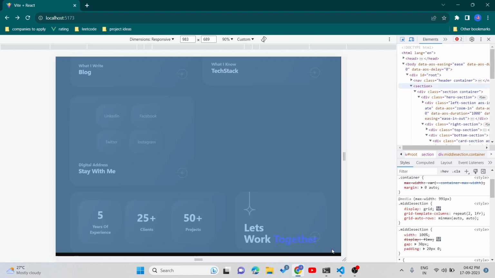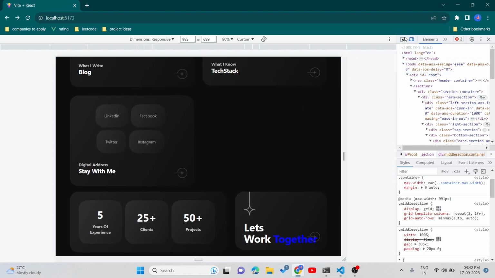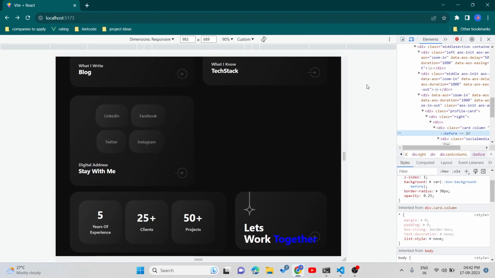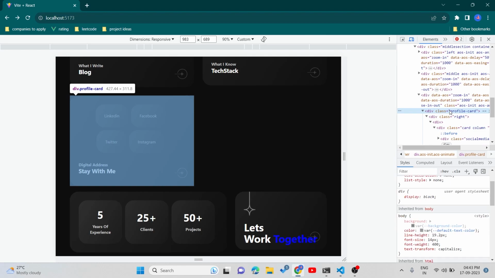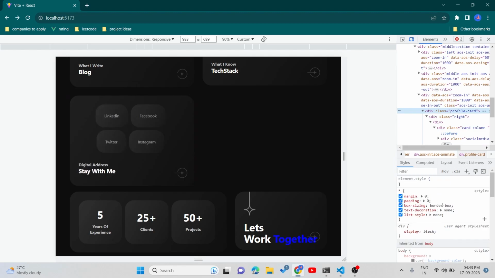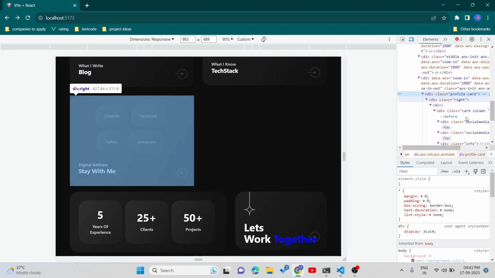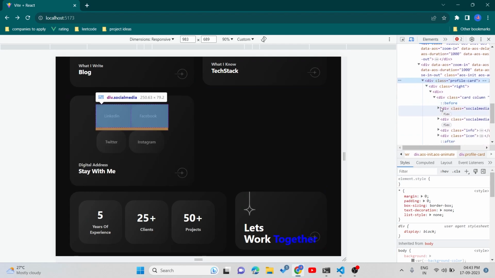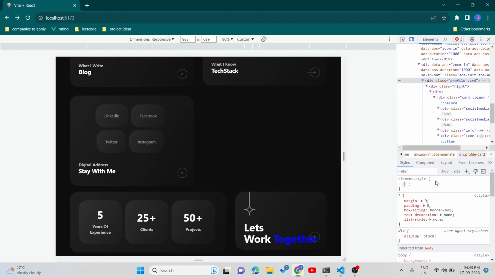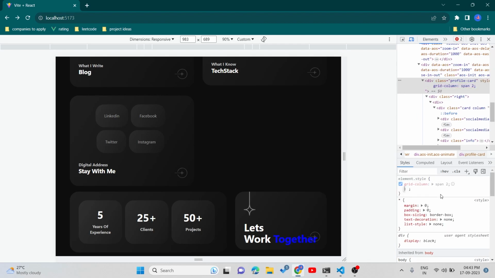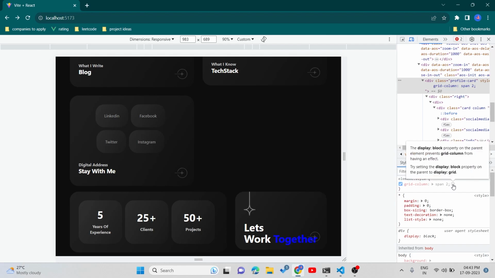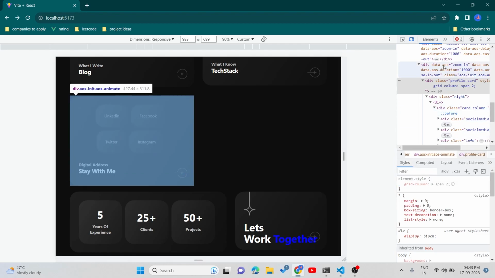Now what we want to do is the last grid, the social media grid, we want to span across the entire row. Okay, so we will target its portfolio card, and we will give it grid column, and we want it to span across 2, meaning take entire width. So give it grid column, span 2. Okay, now it is not taking effect. As I told you, now there is this display block property on parent. That means we might be having a div on top of it. Okay, so it will take a lot of time to debug this.